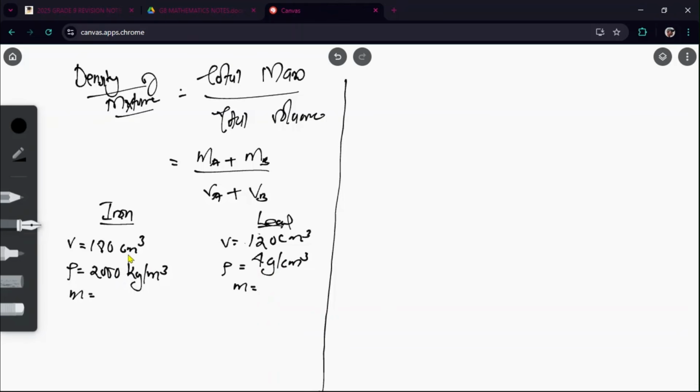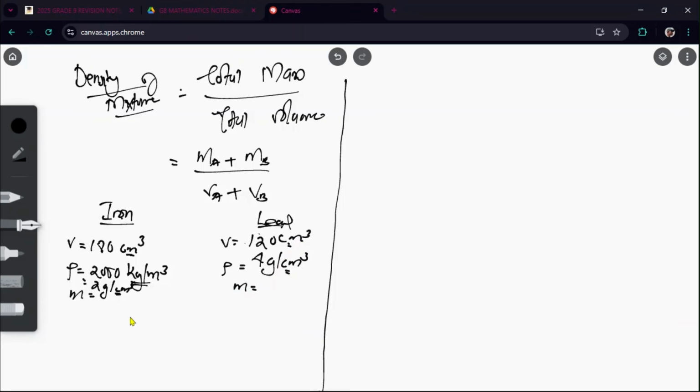Okay. Here units are a bit different. Let me convert this density into grams per centimeters cubed. And when you're converting into grams per centimeters cubed, you divide by 1,000. So if I take 2,000, I divide by 1,000, my density here will be 2 grams per centimeters cubed. So that I need to have the units the same, centimeters, centimeters, here I have centimeters.